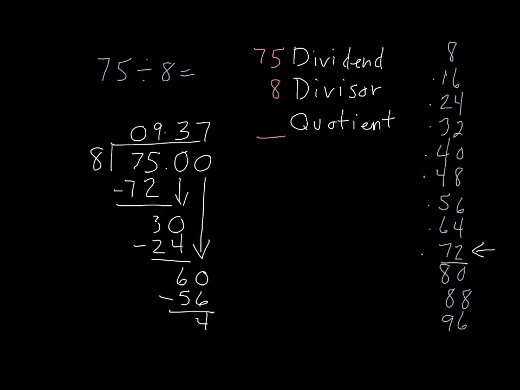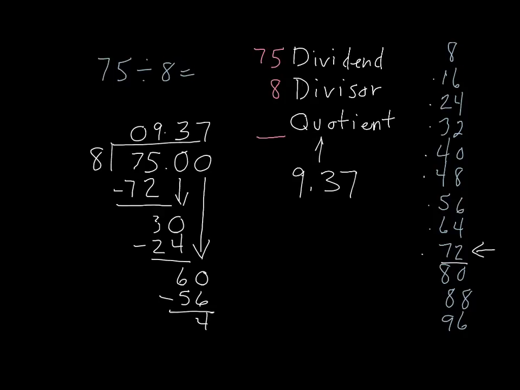and now, you have to remember that you need to keep these digits in a nice straight line, because these are the digits for the units and tens. This is the tenths column, and this is the hundredths. If you don't keep the digits in a nice straight column, then your answer gets confused. All right, so we'll stop there. So we can say that here, our quotient or our answer is 9.37.